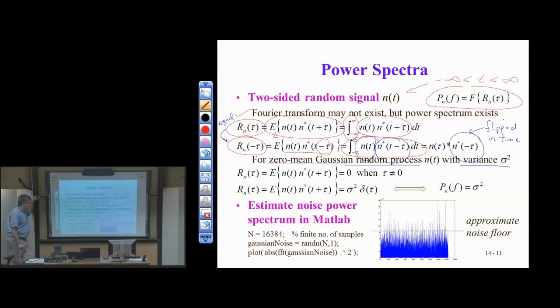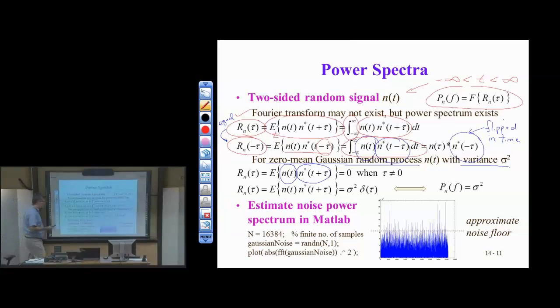So the next thing is, well, what's the autocorrelation if I have a noise signal multiplied by a shifted version of the same noise signal? And if you step back and think about this just intuitively for a second, the noise signal is zero mean, which means that it's equally likely to be positive in value as negative in value. So n of t is equally likely to be positive or negative. N star of t plus tau is equally likely to be positive or negative. If I multiply two negative numbers, I get a positive. Negative times a positive, I get a negative. Two negatives is a positive. Two positives is a positive.